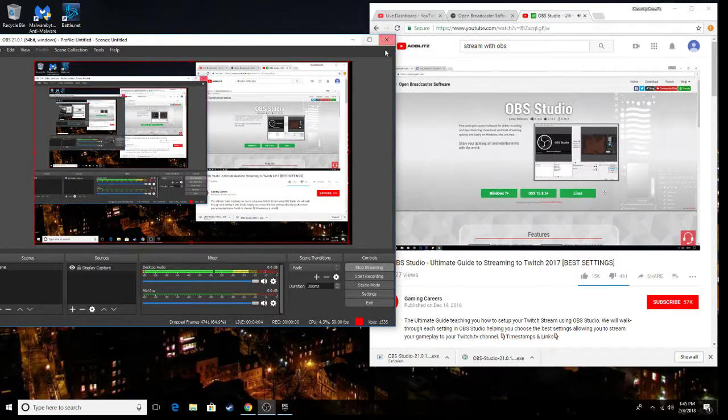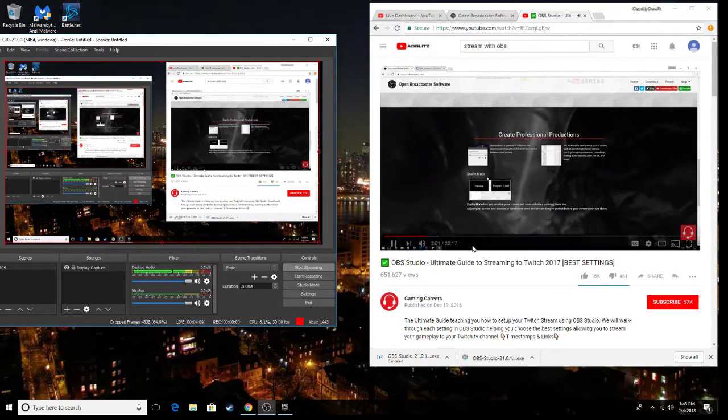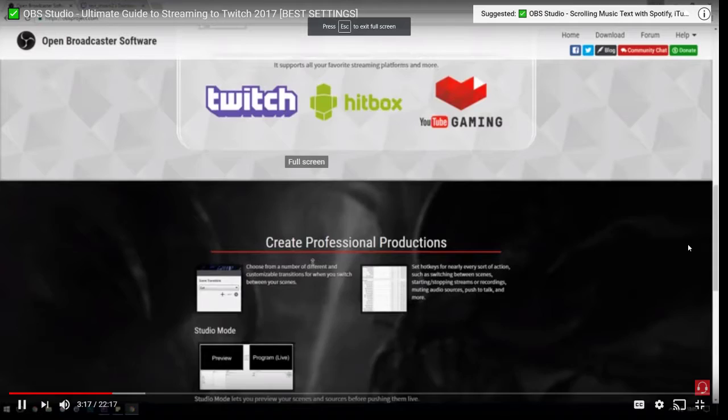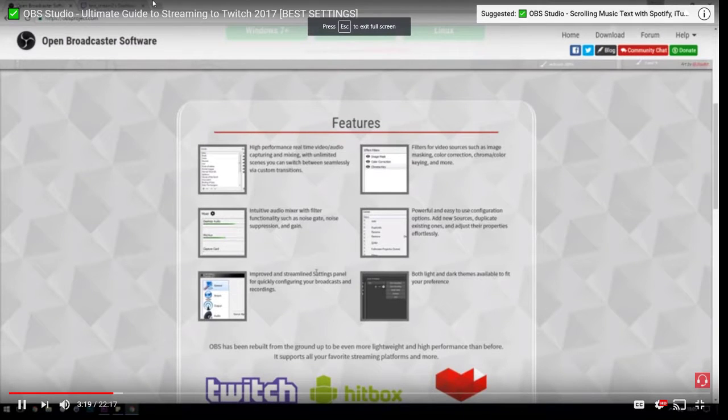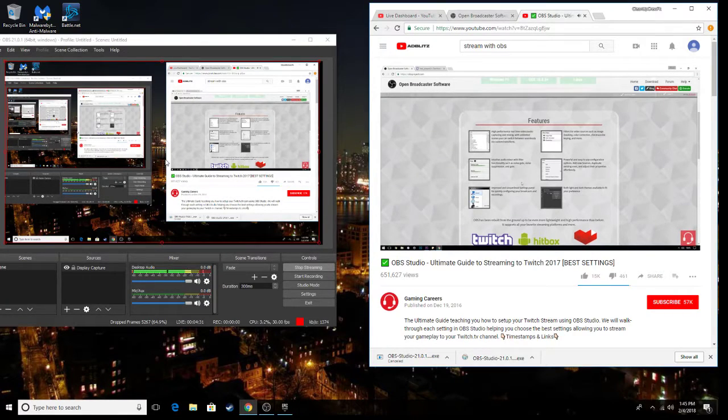OBS Studio also brought some new features, most notably Studio Mode, which is, I guess, why OBS Studio is called what it is. Studio Mode allows users to make changes to scenes and sources without having to change the output. You can then push these changes to live, so this helps with any kind of broadcasting or professionalism in your stream. They also added the ability to add filters. Some of the plugins became part of the actual program, most notably the browser source plugin, and all sources are global, but we'll cover more of those later on in the video.